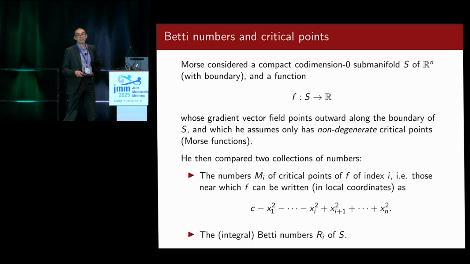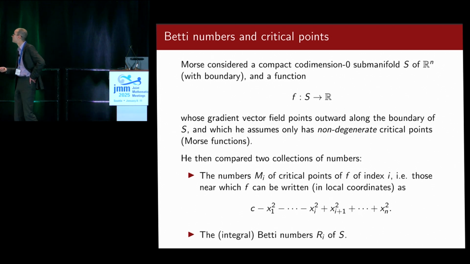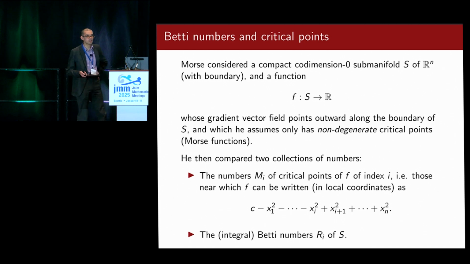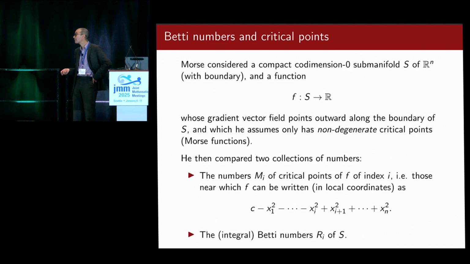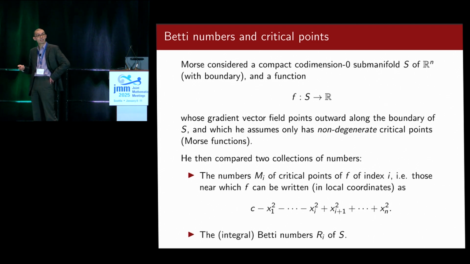Okay? Now, in higher dimensions, the second derivative is not just a number. It's a matrix. It's a symmetric n by n matrix. And I'm sure there was some work on this earlier, but from the point of view of topology, Morse was the first to define the invariant that measures the number of directions in which this symmetric matrix has negative eigenvalues. So what I mean by that is, if you have such a matrix over the real numbers, you can diagonalize it. And when you diagonalize it, there's going to be some entries that are positive and some entries that are negative. Since you're working over the reals, you can just rescale and make them plus or minus 1. Okay? And then you count the ones that have minus 1, and we call this the Morse index. It's basically the signature of this quadratic form.